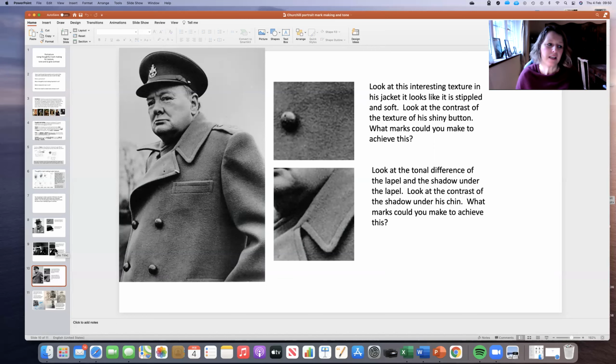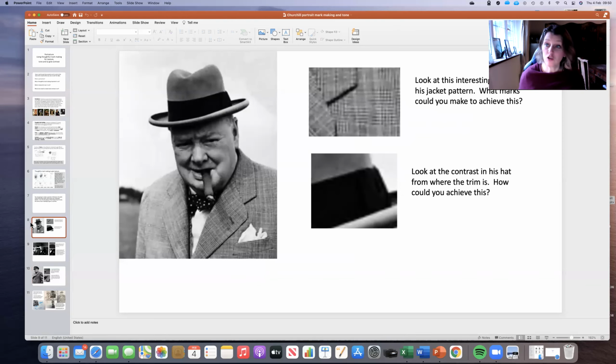There's lots of really interesting imagery for you to choose. So you just choose one of those. If you can print out the picture, I would try and do that. If you can't, don't worry, you can work from screen. Now, the other reason I've kept these black and white photos is because you can see that there's a lot of fantastic tonal contrast going on.